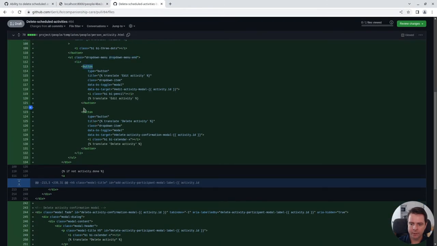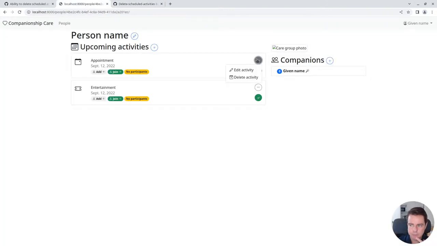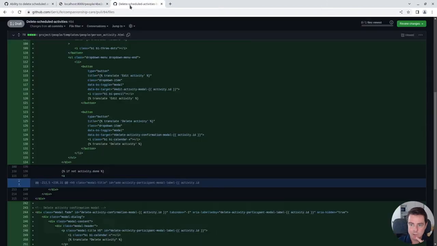Then inside that unordered list, you create list items. And actually, I just realized I have an error here that's surprisingly working. I think each of these buttons should be in their own list item as a drop-down item. But that's interesting that works. I'll try to fix that off-stream.